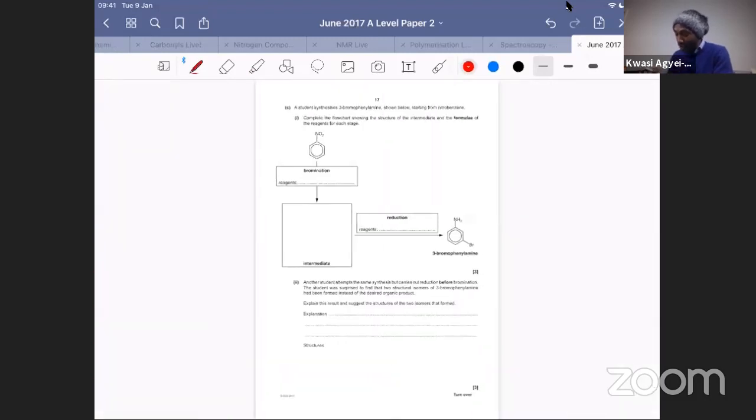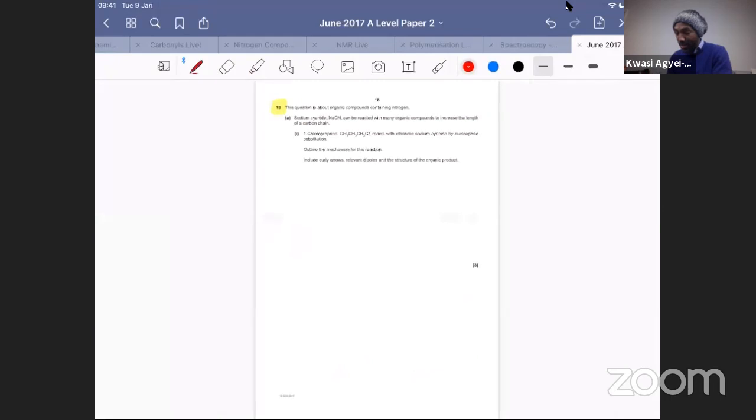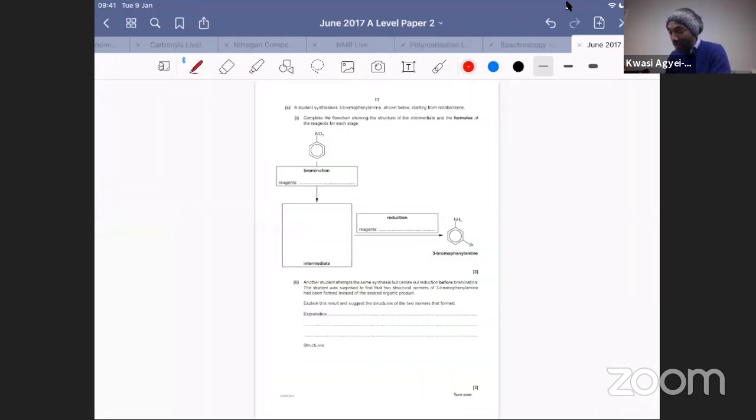Okay, and we can finish on part C. So if we look at the bromination of nitrobenzene, the nitro group is an electron withdrawing group, so you're probably going to need a halogen carrier catalyst. We could use AlBr3, and we would need bromine. Those would be the reagents, and the species formed will be as shown.